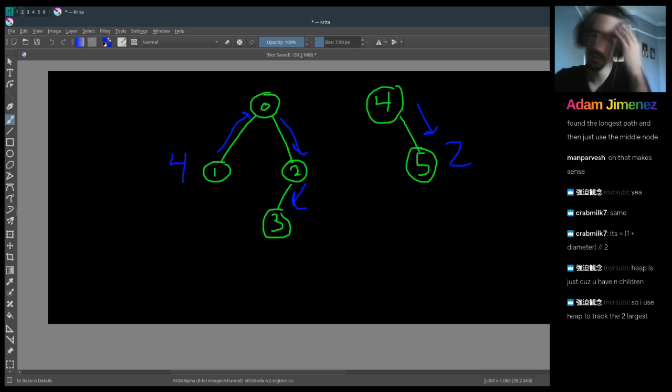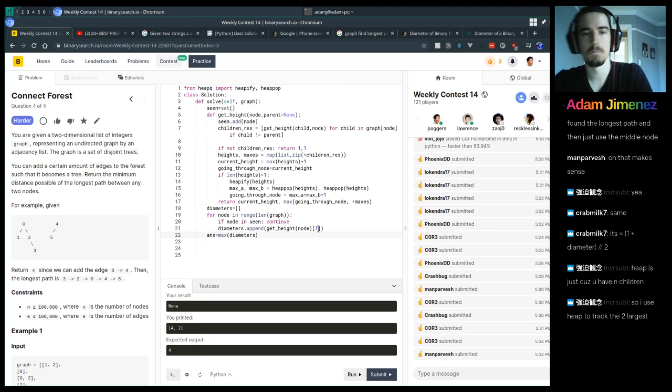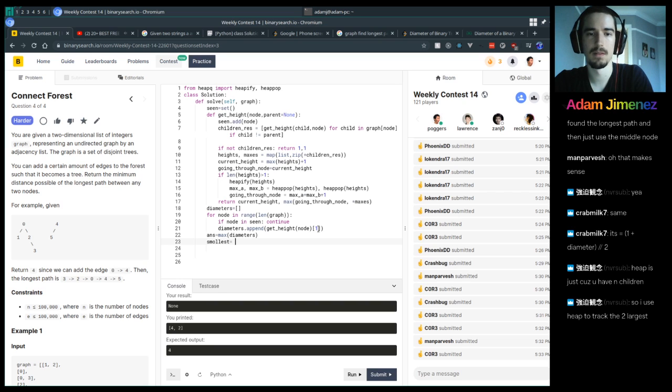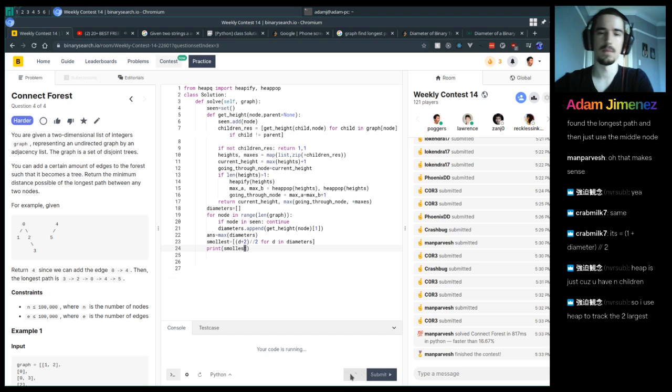One, two, three. Smallest diameters. So now we should have the nodes.